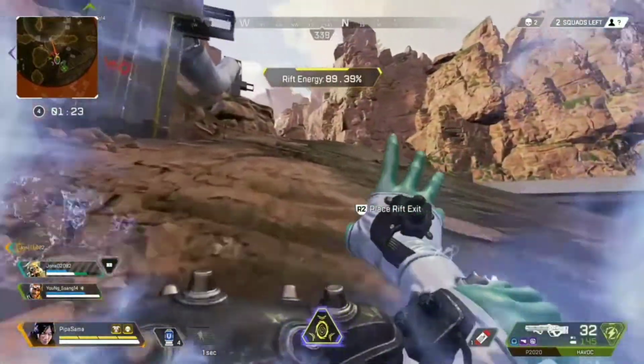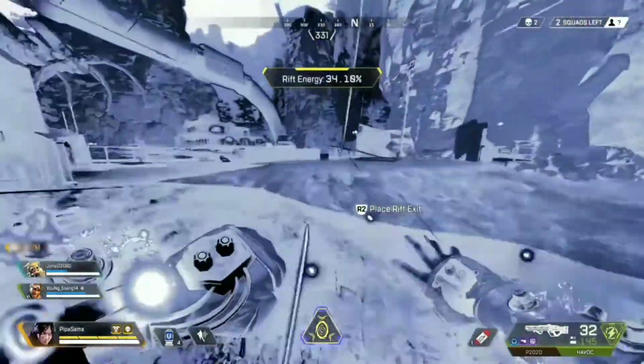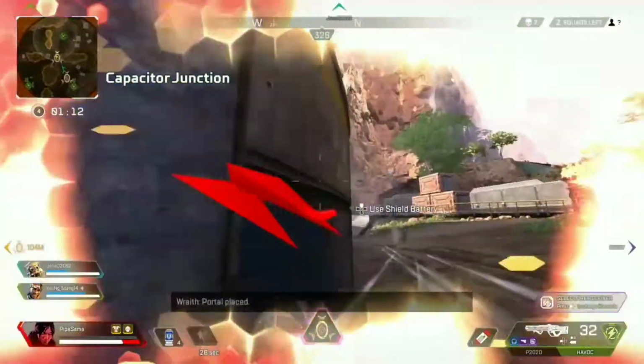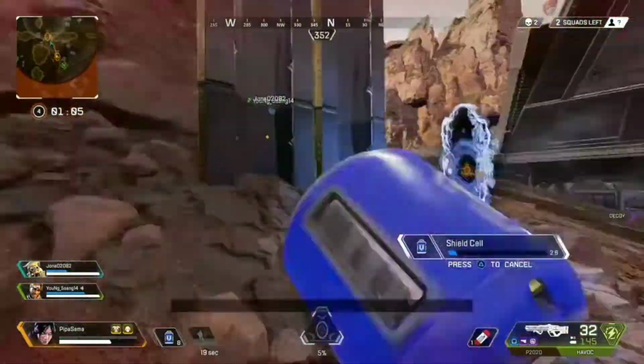Now this one I want to analyze a little bit more in depth, which is why it's a little bit longer, but here we go. Okay, so I portal to them. I know they have the high ground, but I just want to create something I can use to escape, whether I am getting hard focused, or whether I need to heal or anything. And so if my teammates gotta use it, they can use it as well.